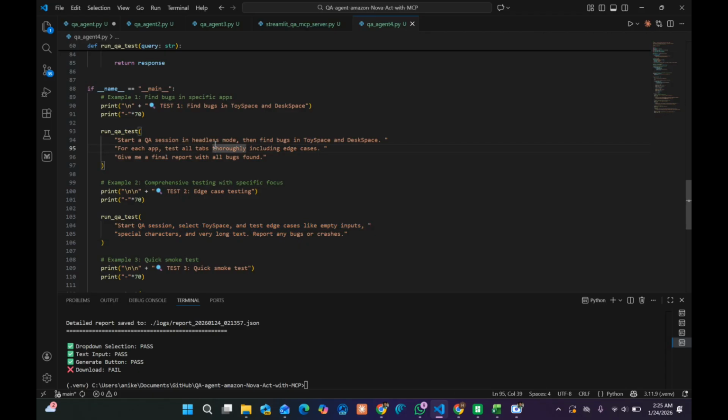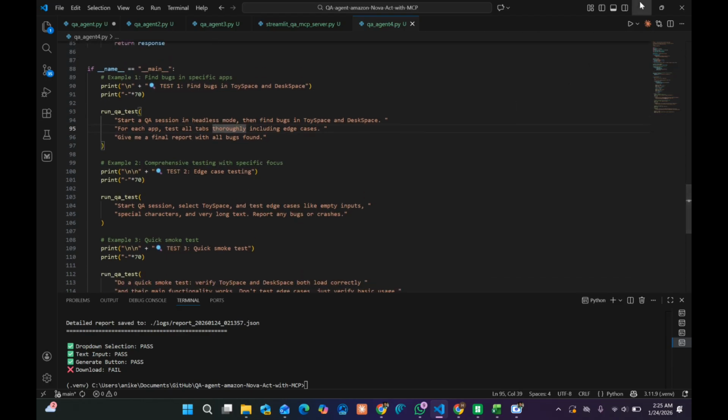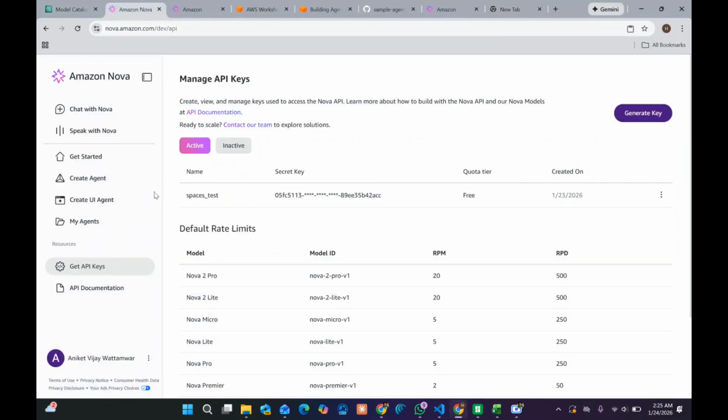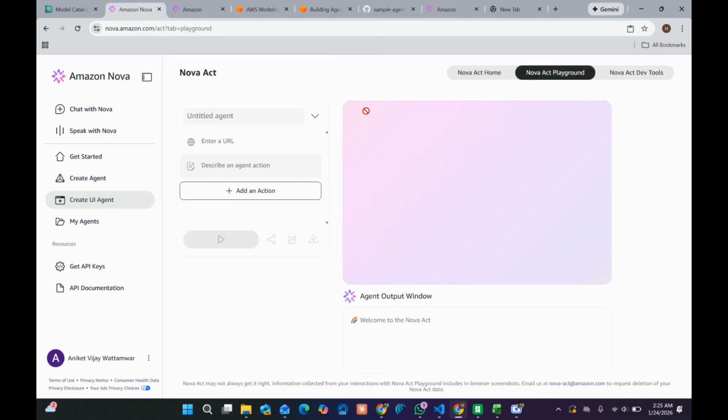And it becomes really easy. So that's what Nova has done. I'm genuinely impressed with what Amazon was able to do. It becomes really easy to do such kind of UI automation and workflow testing.